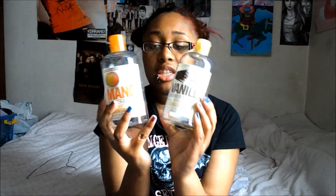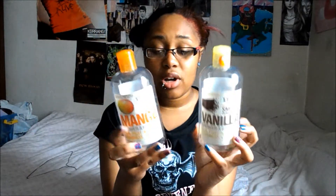Next I have the N Spa Fruit Extracts Mango Shower and Bath Gel. I love this stuff and I also have the accompanying vanilla one. These are just perfect — I love N Spa and all their products. I've got the body butters to go with each one and I'd recommend these.